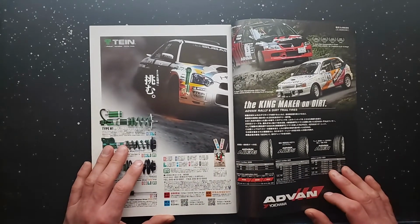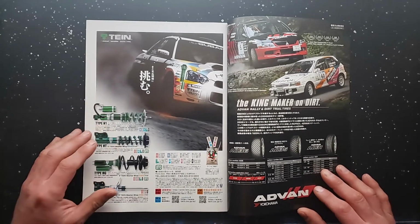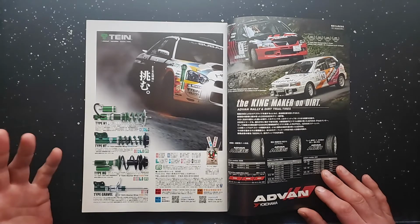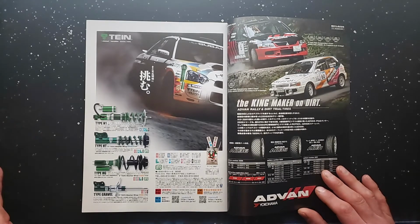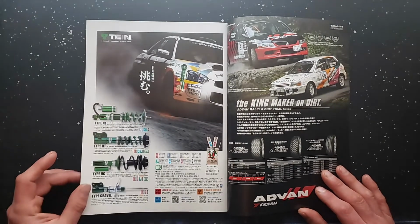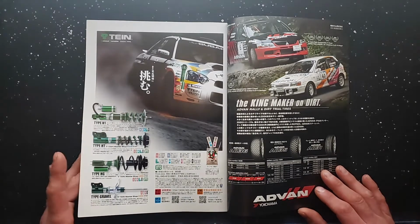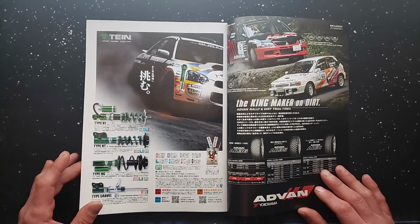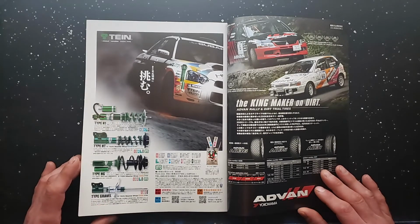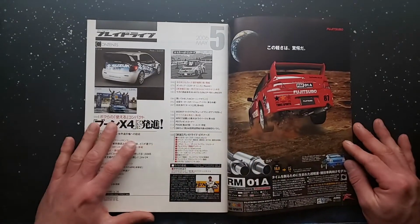Some tires from Advan. Over here we've got Tein Suspension. What's your opinion of Tein? Do you like it or do you think it's crap? I've had mixed reviews. Some people say that it's garbage, some people say that it's pretty damn good. I've never had it in any of my cars, personally. It is cheap. I'd say that if you're going to get it, probably get the most expensive one and then hope. Anyway, over we go. Enough about that.